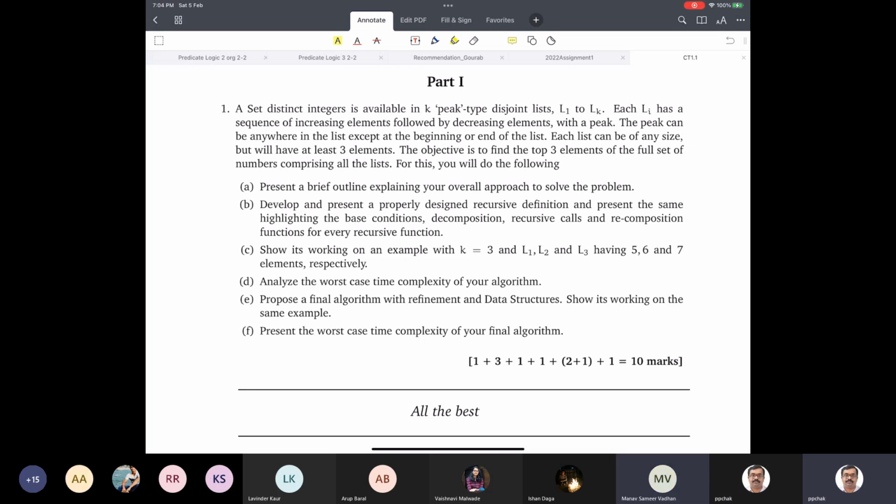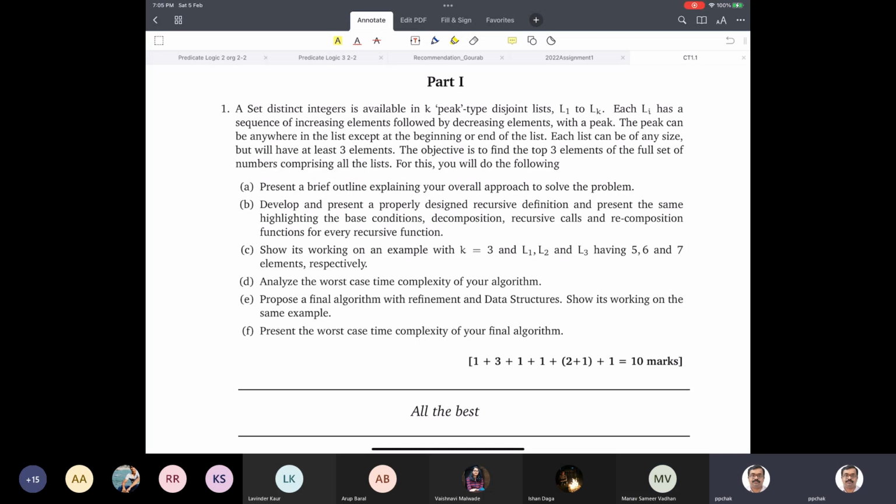Sir, I have a doubt actually. There can be a case where all the three max elements could be in one single list. So if we compare only the peaks of all the lists, then we might miss out. Once we have found the peaks, then we can return three elements of every list. The previous and the next will be the top three elements of the list. So all the three will be checked with each other. Whenever you find the peak, you return all the three elements and store them in an array. Clear to everybody now?